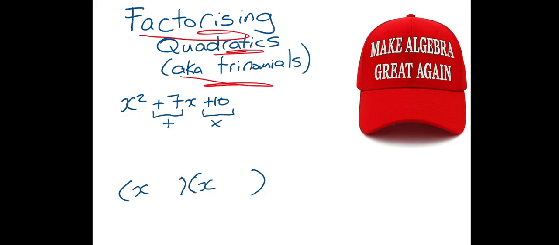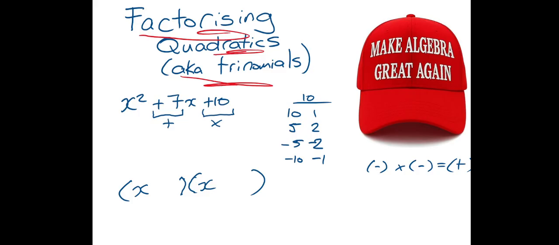So what are the factors of 10? Well, 10 times 1, we know that's 10. And again, the order doesn't matter. 5 times 2, we know that equals 10. Are those the only ones? And the answer is no. Don't forget the negatives. Negative 5 times negative 2 also equals 10. And negative 10 times negative 1 also equals positive 10. Remember, a negative number times a negative number gives us a positive number.